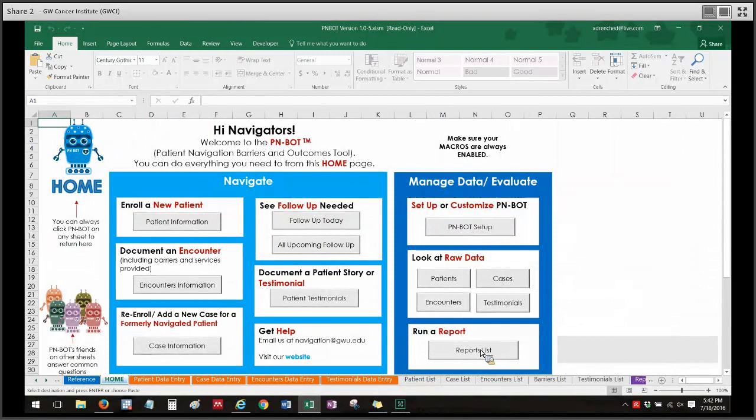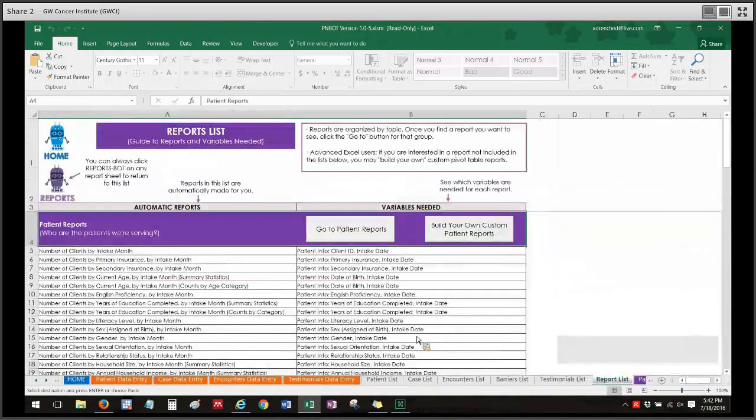And I can also generate reports. So I'm going to go to my reports list, and this shows the 86 automatic report templates that are included that should take no extra work to make, assuming that you have enabled those variables that are needed for the report and have been collecting data for the report. The numbers should automatically go into these reports listed here for you.